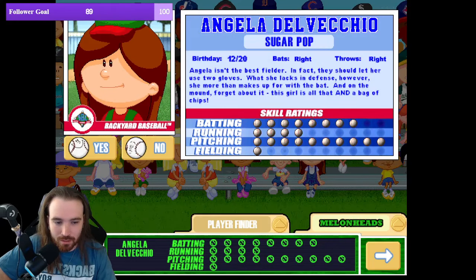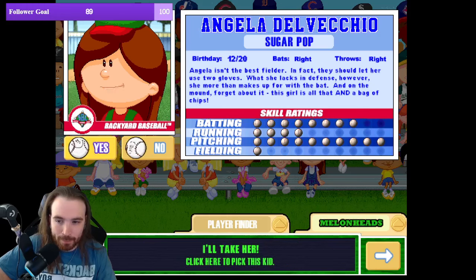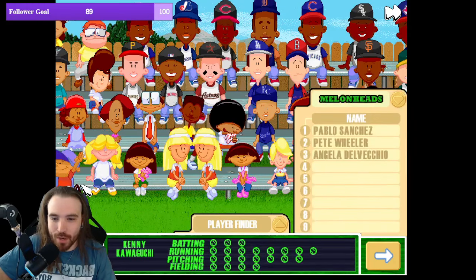We're going with Angela for pitching. I can tell you're a real smarty. A regular Einstein for sure.